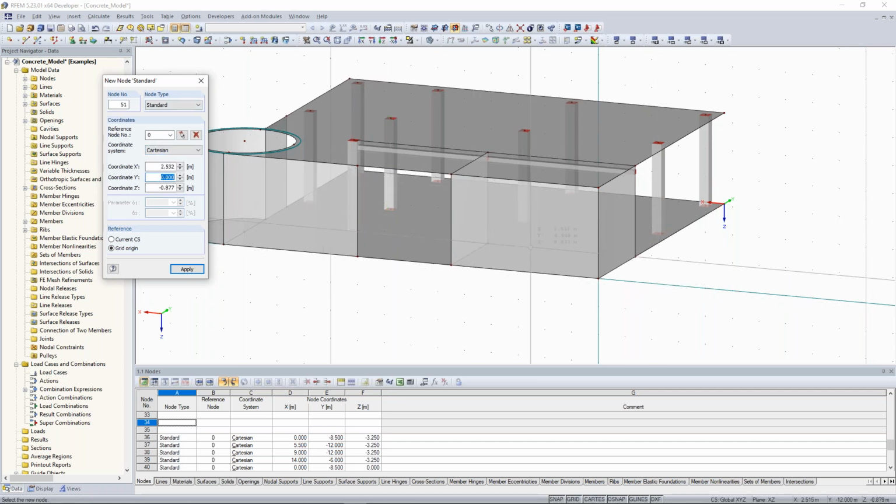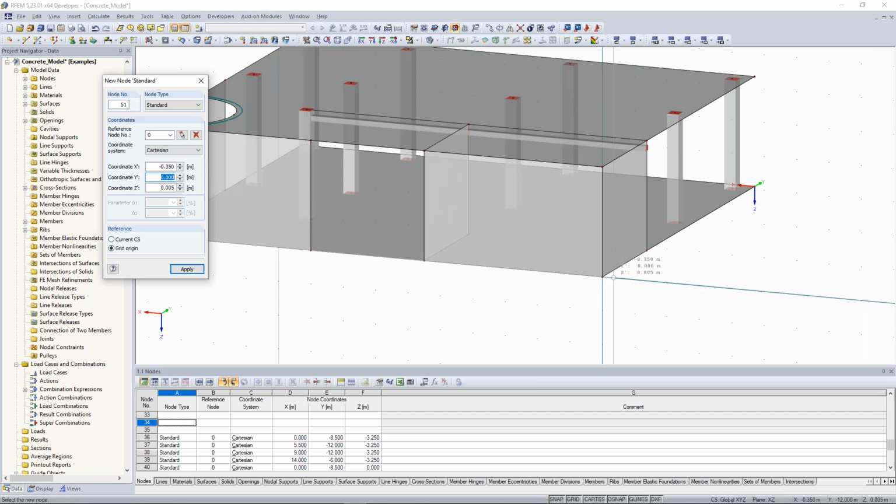Because this is now referred to the new origin we set before, and enter here the values of, wait, I have to look at 5, 0, minus 2.5, and the reference is to the grid origin, and you see here the new node, and create a new node again, in this case 1.5, 0, and minus 1. Okay.